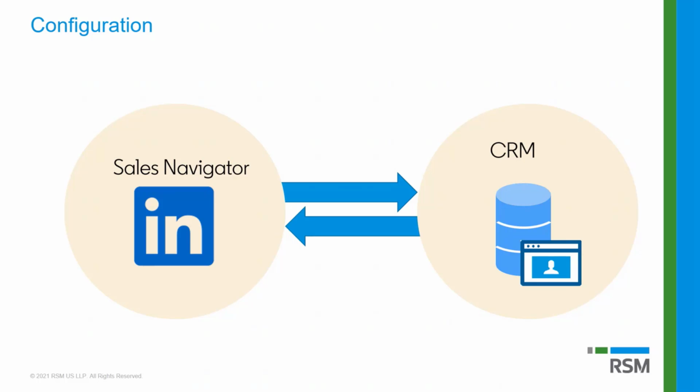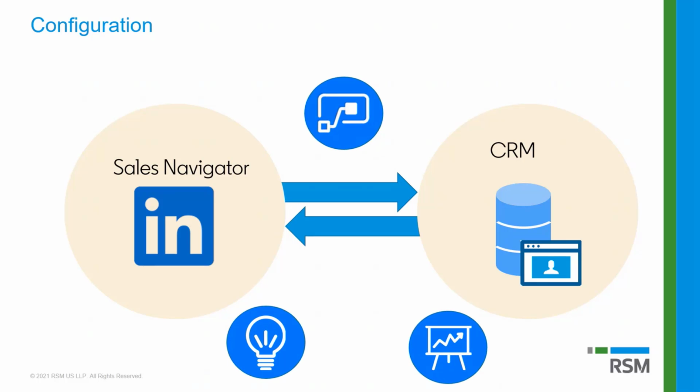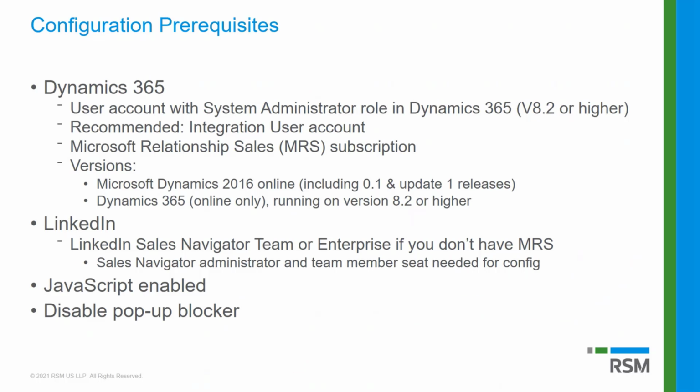So think about being able to use Power Automate to automate certain processes. You can set up alerts, for example, when a LinkedIn activity is created in Dynamics 365. And then, of course, because that data lives in Dynamics 365, we can also report on LinkedIn activities. So we have access to all of those things through this integration.